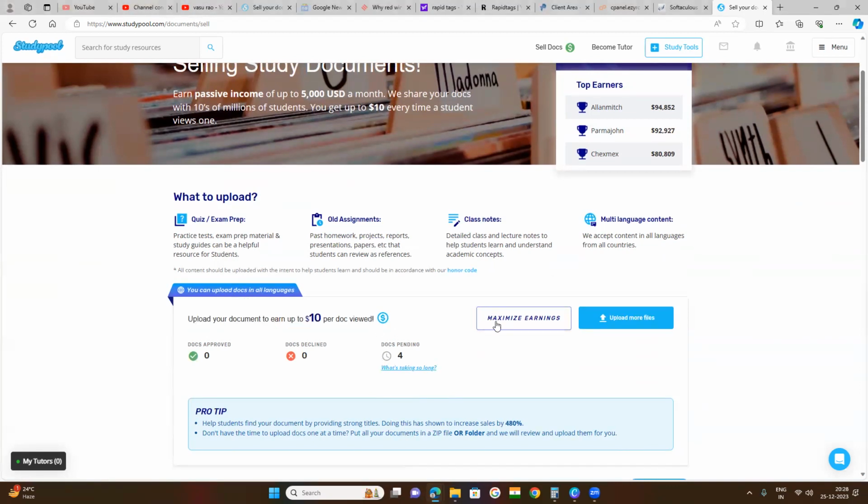Suppose you upload more files, either PDF or .doc, whatever document files. If anybody views your document or PDF, you will get $10 per document.